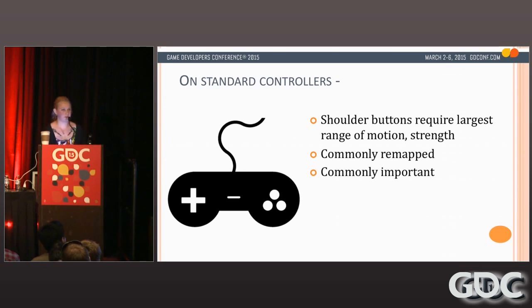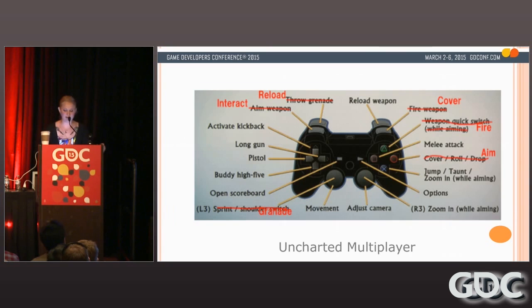But these two buttons are also very, very important in games. They're commonly going to be aim and fire. So it's this combination of being very, very important buttons with buttons that are very, very hard to use that makes them the most frequently remapped buttons. I did a totally non-scientific Twitter survey, and it totally confirmed these results. Nearly all the responses I got said that these were the buttons they were trying to move.